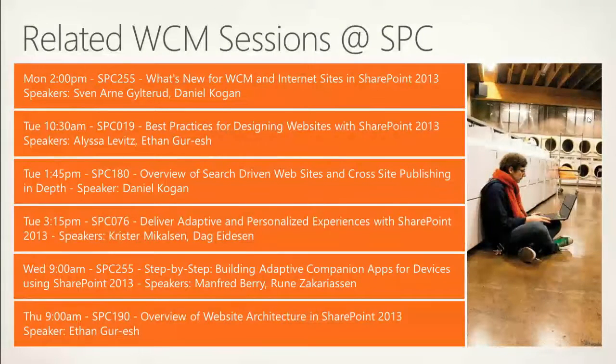So I would definitely recommend that you see the recording of the second session listed here, SPC 019. That explains how that would be done in a really great way. One more session, which was actually parallel to this one, is on building native companion apps. In that case, you would live outside of SharePoint, but consume the REST interfaces of SharePoint to build a native app. That would be the second to last session that I would recommend you check out.